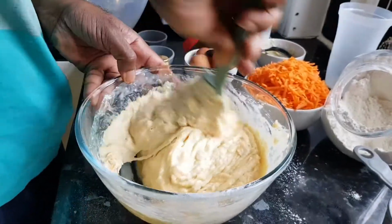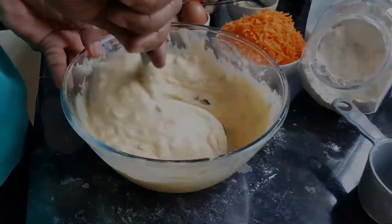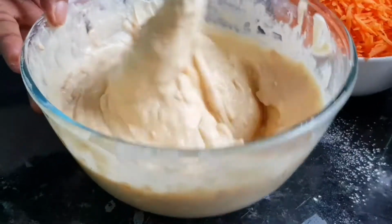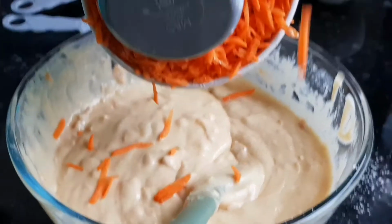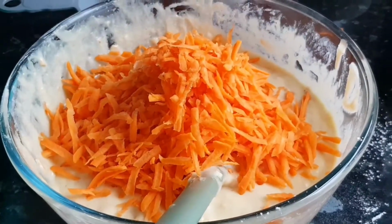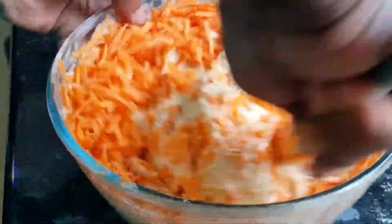You fold, yes, like that. Clean the sides and then you fold. Then you fold it in. Okay, add in the carrots. Use the cups and see how many cups it is. Okay, one.